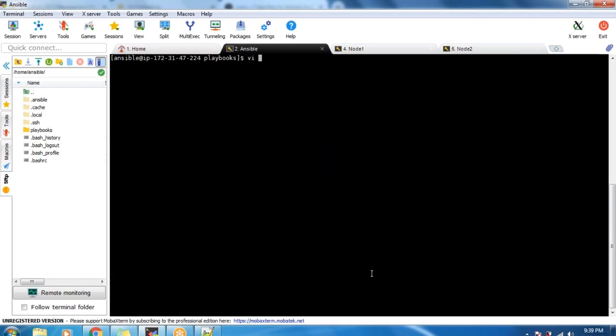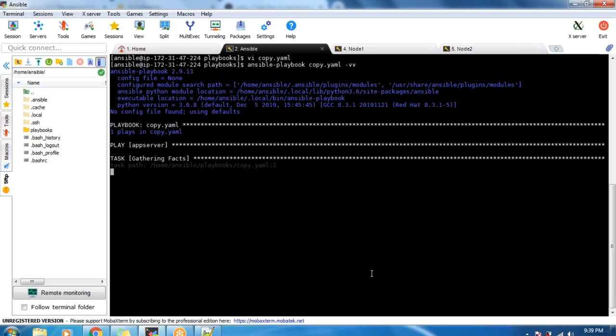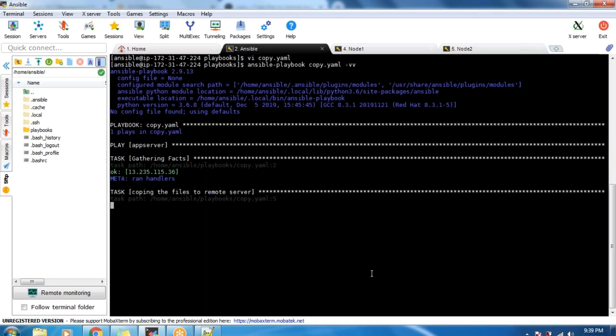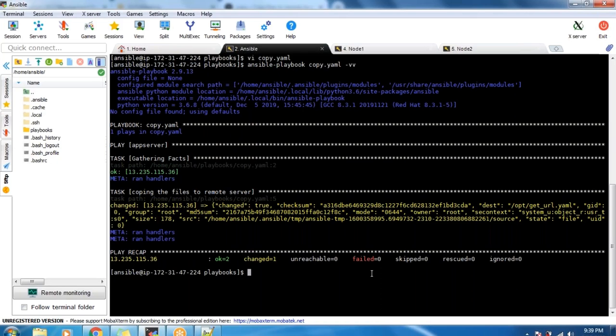So what we can do is provide sudo permission. How can we give the sudo permission? Using become: true. Now we'll try. Changed is 1. That means it might have copied here.